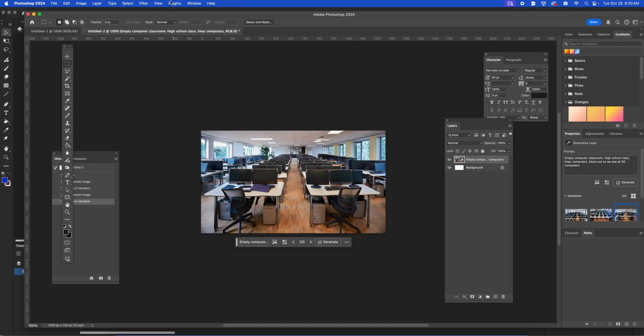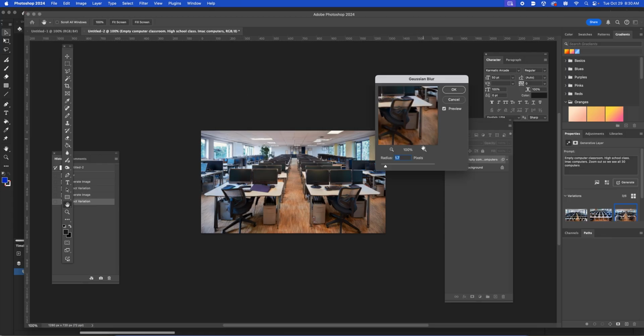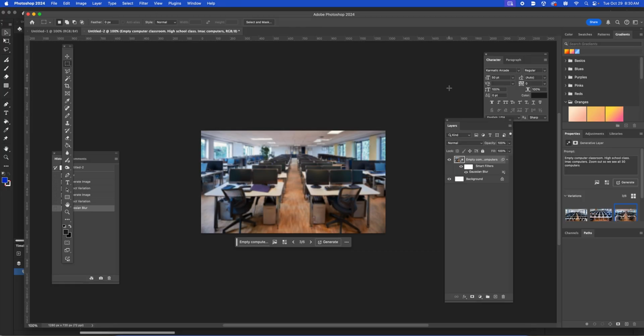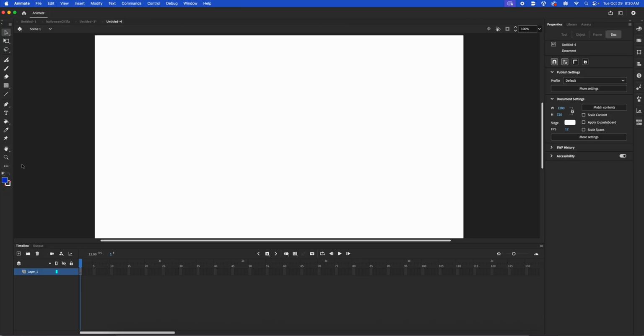Now, we've done this technique before where we did a blur. So we go Filter, Blur, and we could blur it a little bit so it's going to be in the background of the teacher. Then we're going to copy and paste this into Animate, and you have to use this tool here. We noticed that when you try to select it with that, it doesn't work. Okay, so we're going to select this and copy, and we're going to put this into Animate. We're going to create a new document at HD size, and this is just for practicing for when we work in our team.